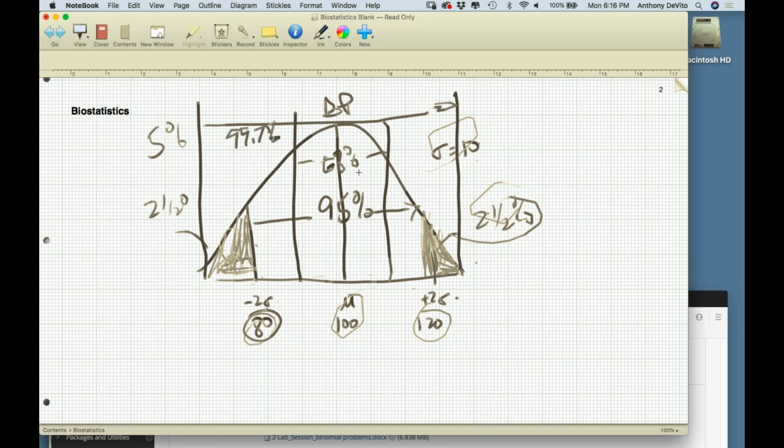I think 99.7 is close enough. Okay, there you go, 2.5. Thank you very much for the response. Okay, so three standard deviations in either direction is equal to 99.7% of the population. Okay, so we don't always know what the population is like, we don't always know what mu is, we don't always know what sigma is, but when we do know that, we have a big benefit from knowing this.